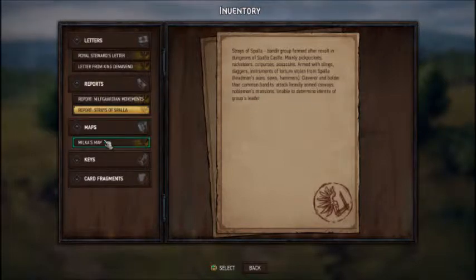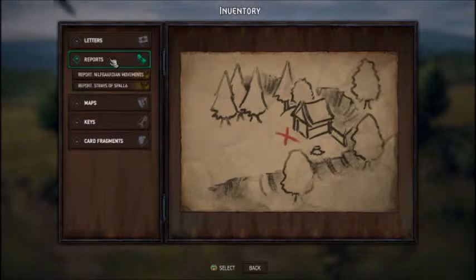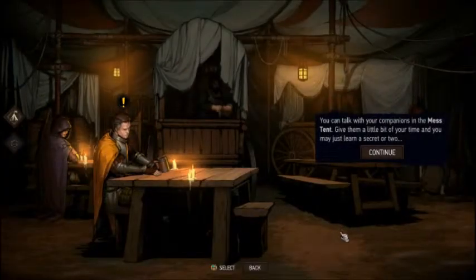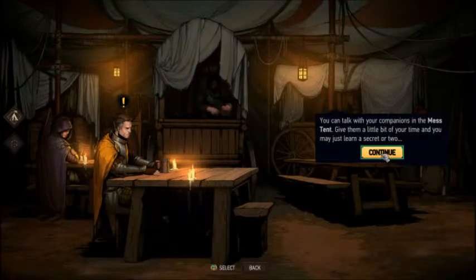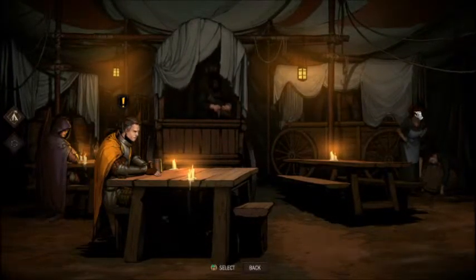Also, we have the map. We have keys, we don't have keys, we have card fragments, we don't have card fragments. To the mess hall. In the mess hall, you can talk with your companions. Give them a tip every time, and your majesty learns a secret or two.